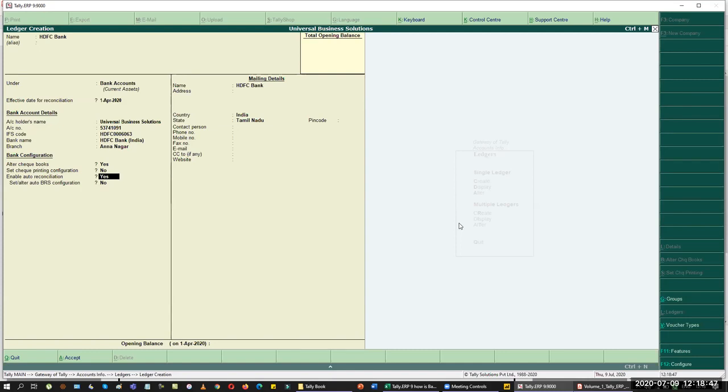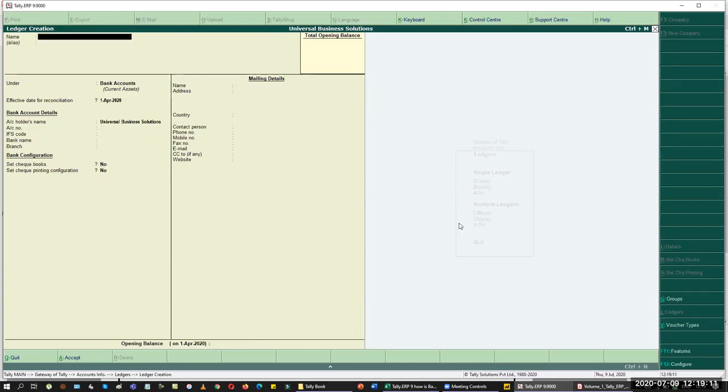And then you can do an auto reconciliation. So I will do an auto reconciliation when our bank reconciliation component comes into play. The next transaction will be our bank reconciliation. At that time, I'll show you how to do an auto bank reconciliation for us. So give a number and then save it.